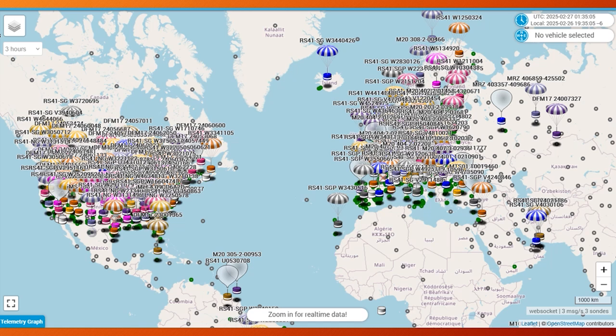I have links for all this stuff at the end that you guys can snap pictures of. What are the gray dots? The gray dots are the launch sites. All of these are launch sites. The green ones, like that one and the one up in Iceland, those are personal receiver sites. They're not weather service receiver sites. You can see a whole bunch of them up there. The gray, donut-looking ones are where they launch from.